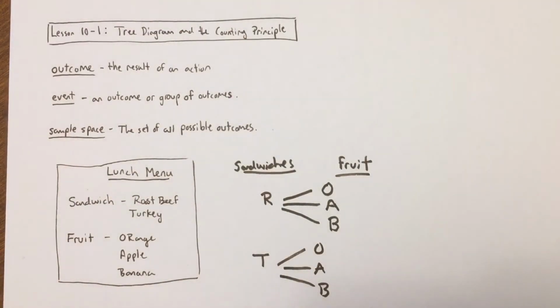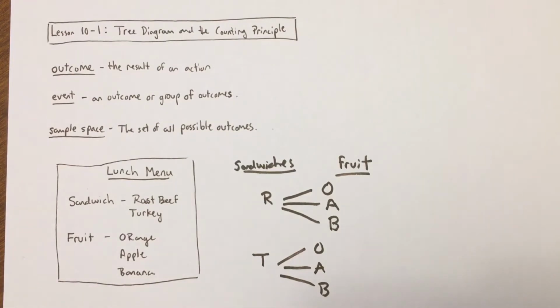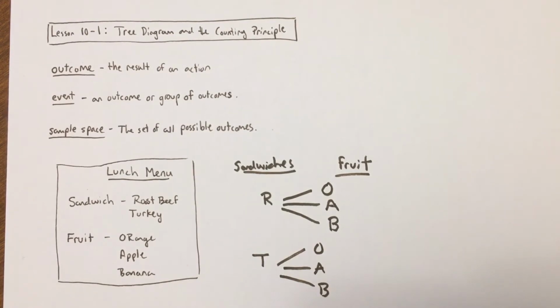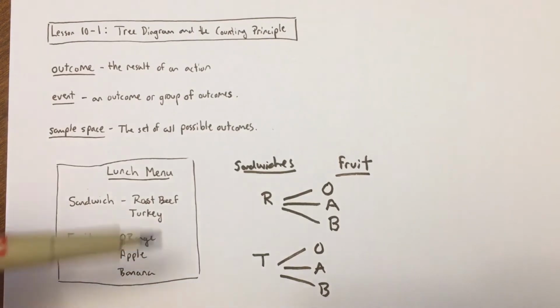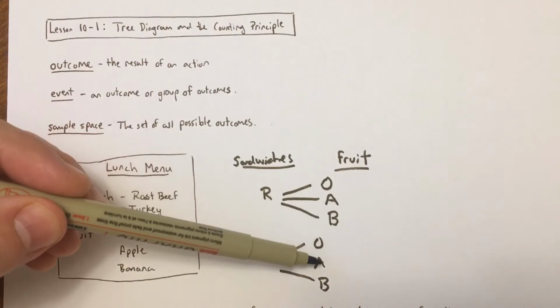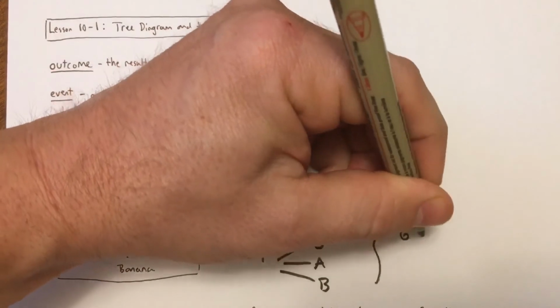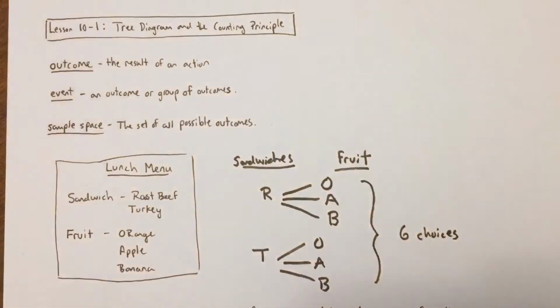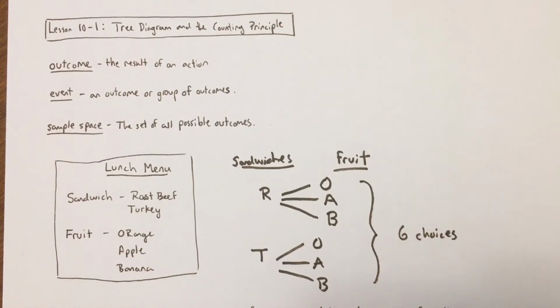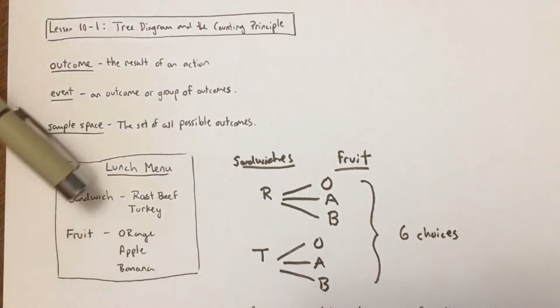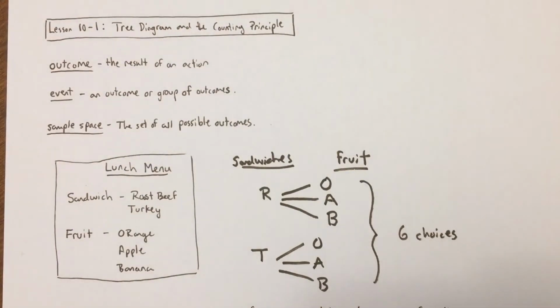So by doing this method, it gives us a more visual way of looking at all the different ways that we can group together all the possible combinations of things from the school lunch menu. And so if we count these all up, we have 6 choices to choose from. So that's how we can use a tree diagram to help us to make better sense of all the different choices that could be available from different groupings or categories of things that we're comparing with each other.